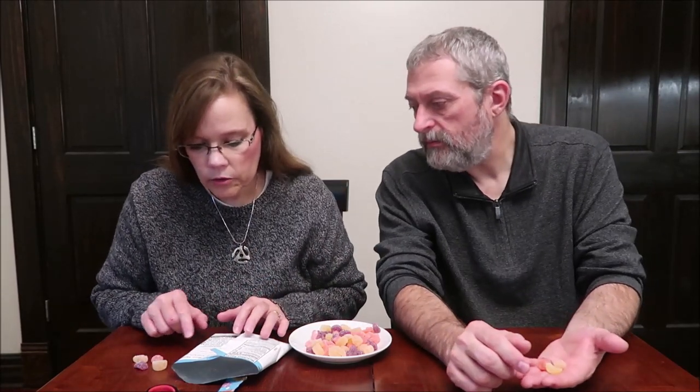There are two different shapes but it goes by color, not shape. The key on the bag is confusing because it shows a shape — for example, a diamond has rainbow ice next to it, so you'd think all the diamonds are rainbow ice, but they're also in dark orange. That's an issue with a lot of gummy companies — they make them about the same color and it's like, why do that?